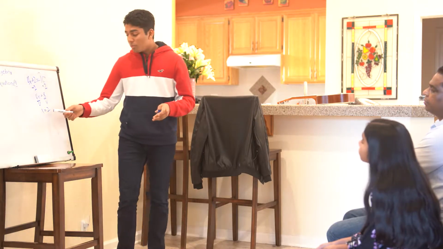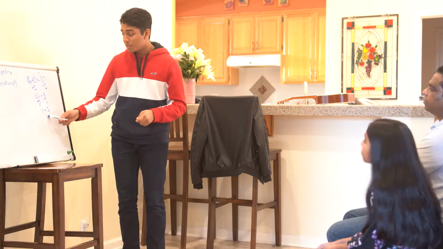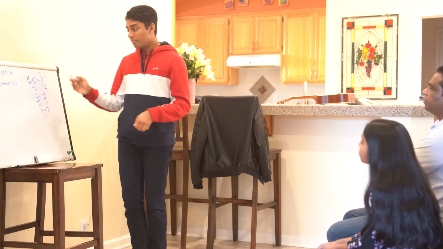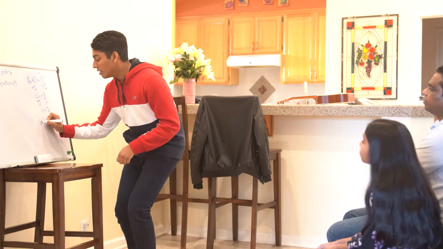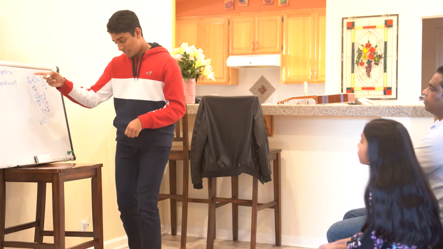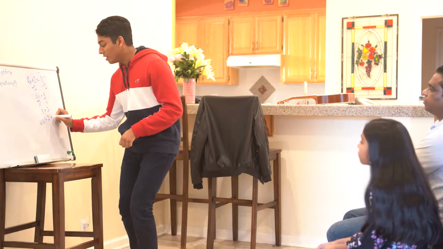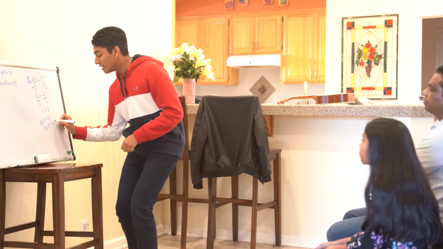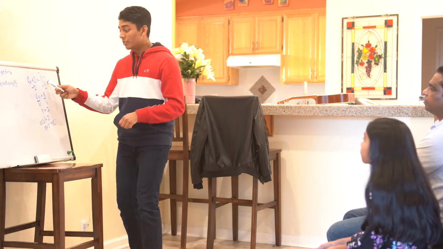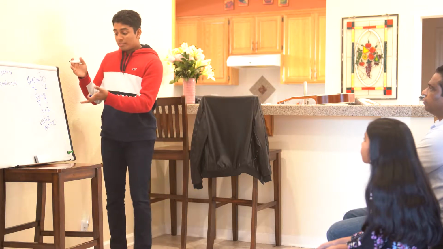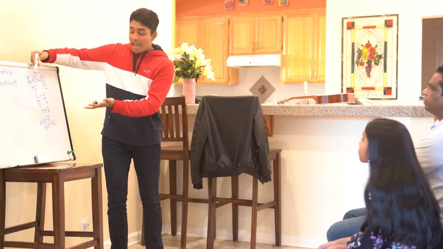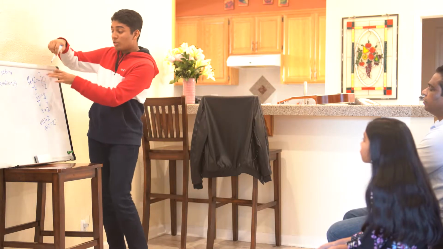Now, what we can do with this is, you can put this number back into the original equation, and both sides should equal each other. So if you put 4 times 2 this time, because x is 2, plus 2, this is equal to 8 plus 2, which is equal to 10, which is what the original equation is equal to. So this is the usefulness of two-step equations. You can find out what x is equal to, and then find out how that makes the whole equation equal to each other.